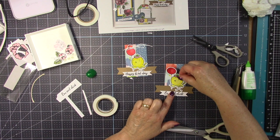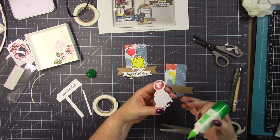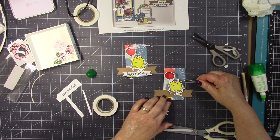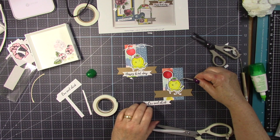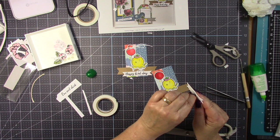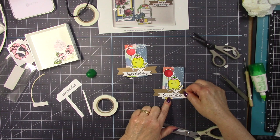It is so easy to change things. For instance, if I want to change this tag, I would definitely go with a circle because of the balloon. You can create a circle and just do the same thing, except a circle and not a rectangle. Or if you have a different paper, let's see, if it's a Christmas paper, you can use a Christmas paper and instead of the chick, you're using a Christmas tree. It is just so many options. It's literally endless. Now you understand why I love stamps.